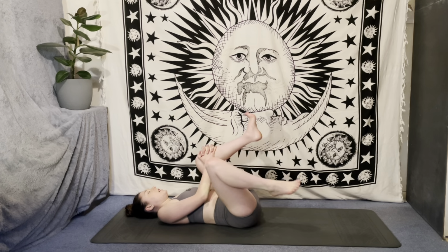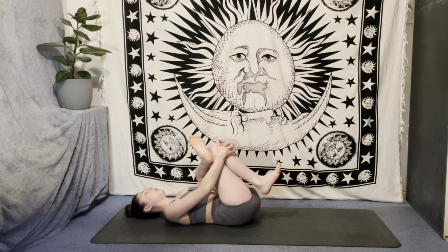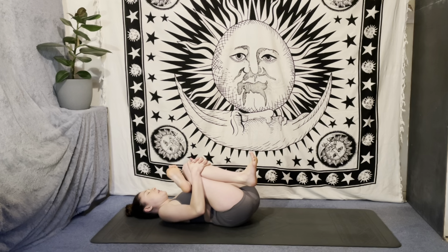Unravel yourself and take it straight over to the other side. Left ankle crossing over the right knee, keeping those feet nice and flexed.